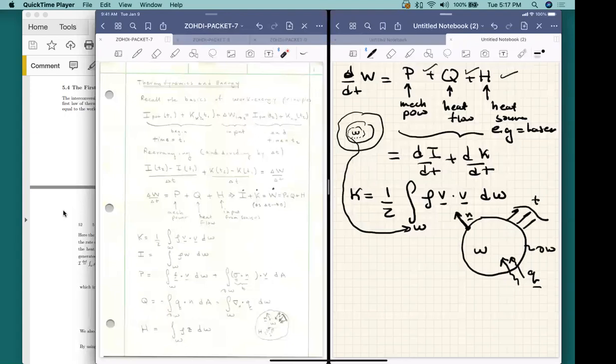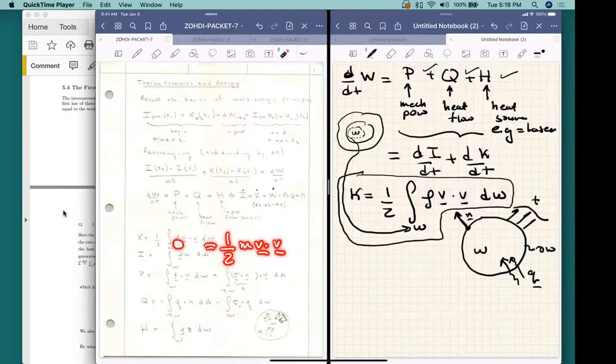and P. So the first one, as I said before, is the kinetic energy, and it looks hauntingly similar to what we do for lots of rigid little bodies, except that in this case we have the volume, which is shown here. It's the d omega times rho. That's the little differential mass. And the little differential masses are all multiplied by their little v's. So let's make a note here on the side. Suppose we had 1/2 m v dot v. We know that that's the kinetic energy for a little ball or a little point mass that's moving through space.